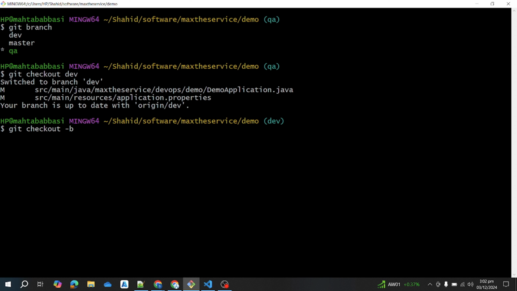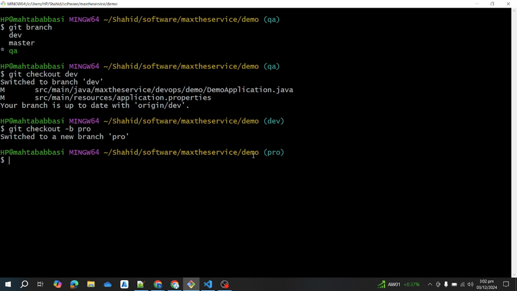With the help of -b, it will create a new branch and check you out to that one. So let's suppose it's production. Switched to new branch production. You are on production. Okay, simple.